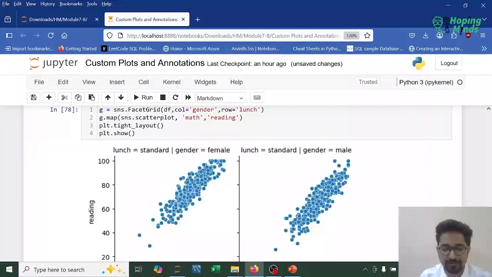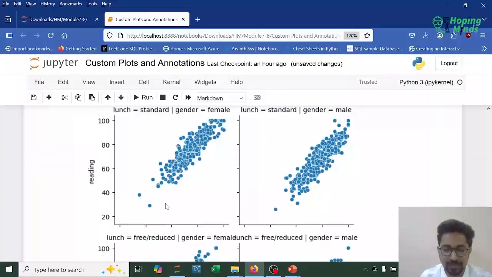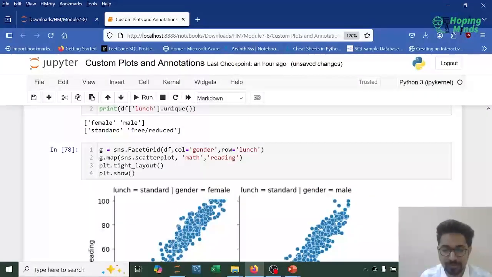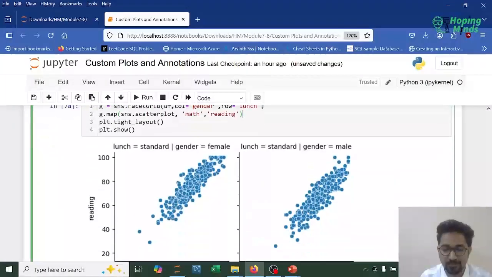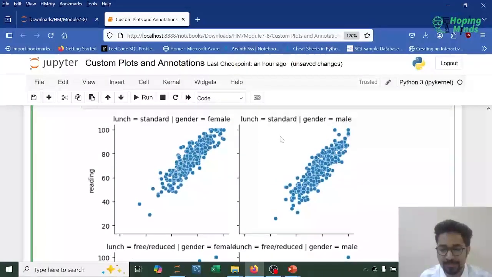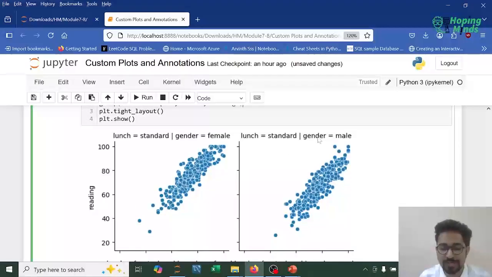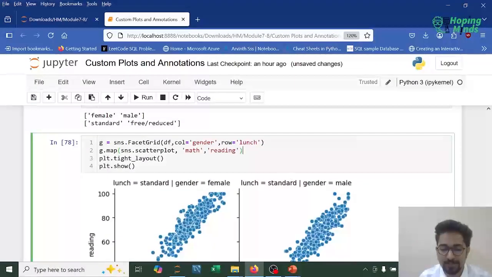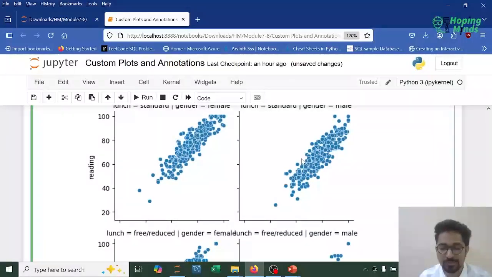So this is what we have. The first chart is representing where the lunch is standard and the gender is female. This is math versus reading score. On the x-axis we have math, on the y-axis we have the reading score. Now in the second chart, from top to left to right order, we have lunch as standard and the gender is male. Why is the lunch the same over here? Because in a row the lunch would be the same and in columns the gender would be the same.